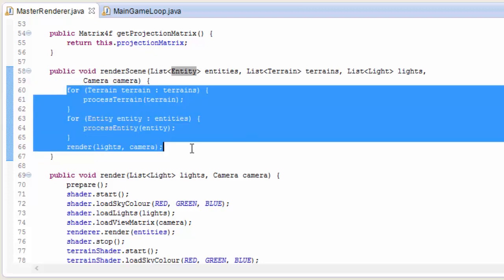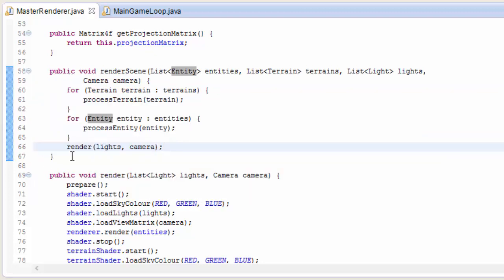If you don't want to put all of this into one method, then that's fine, but whenever I call this method, just remember that it means that you have to carry out the full rendering process, because for rendering water we will actually need to do this multiple times every frame.